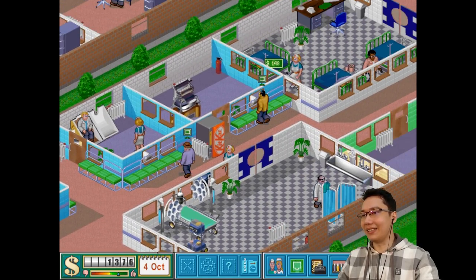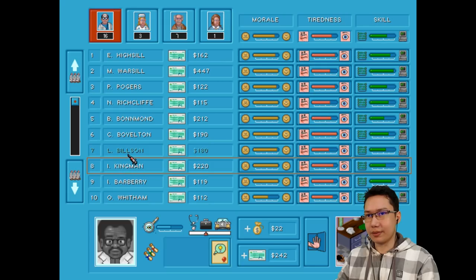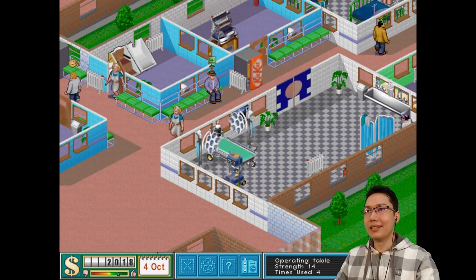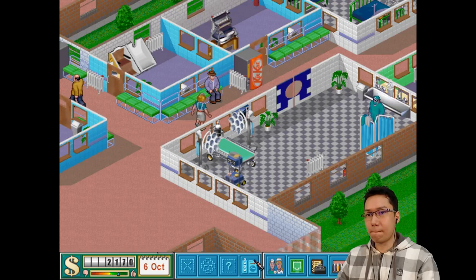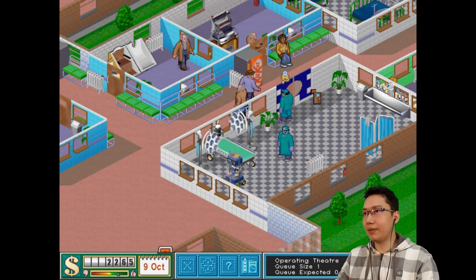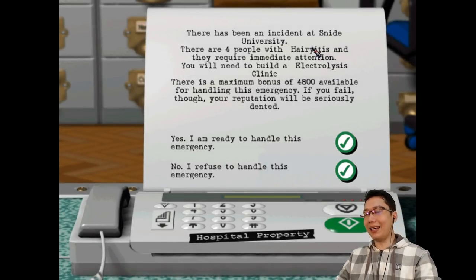Now, finding the other surgeon, I'm just gonna look at the list. So let's see. Surgeon. Is that him? Okay, they look the same. Let's get surgery going. Doctor required in GP's office. Two people are waiting for this? Yes. Emergency. Four people with hairyitis.